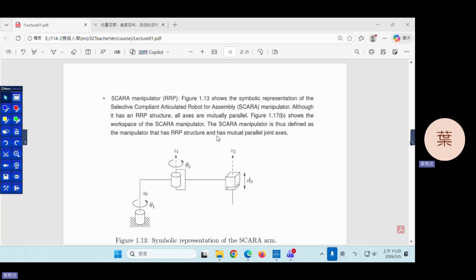We call this robot a SCARA robot. Any questions about this part? The SCARA robot is very important. So I think you have to know kinematics analysis, including forward and inverse kinematics, and you have to know how to control this robot arm. Any questions about this part?